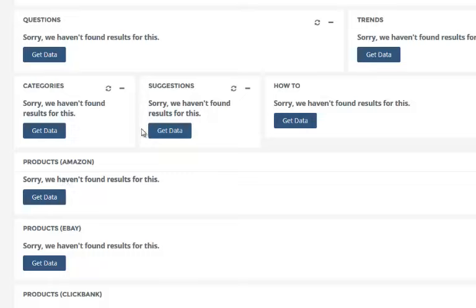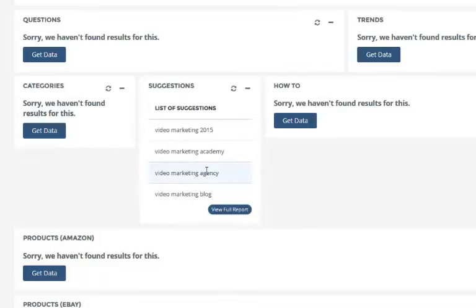So down here, you can get things like suggestions. So if you click on suggestions, now when we get suggestions, guys, again, all of these processes might take up to a minute to actually perform, but sometimes much quicker. Like the suggestions could be about 15 to 20 seconds. Categories could be much quicker, how-tos, trends. So as you can see, we've got suggestions here. If I click on refresh again, guys, you'll be able to see the true figure.